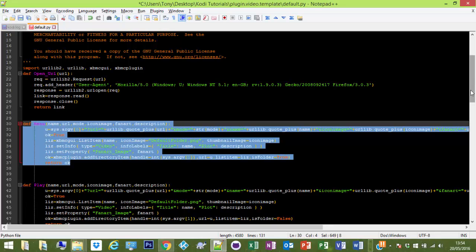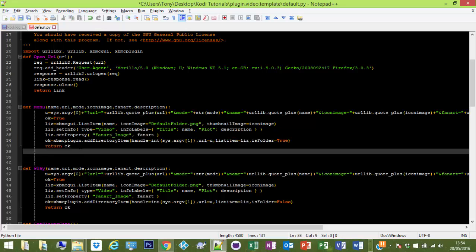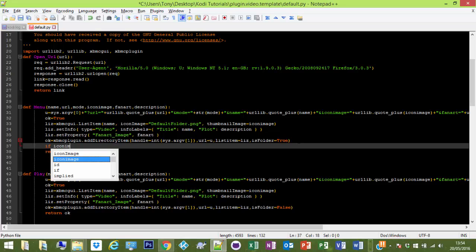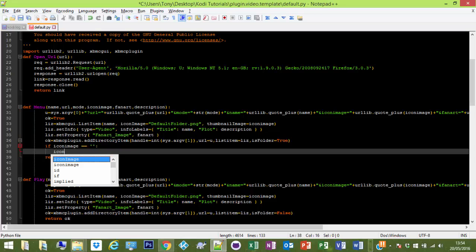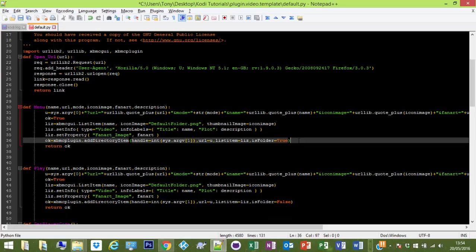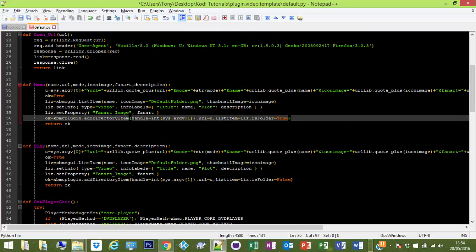There are more elaborate ones I've put together that say, if icon image is nothing, then icon image equals icon, so if you don't put one in, at least it will show something. And the same with backgrounds. So that's M2. And the other imports, what's that one?